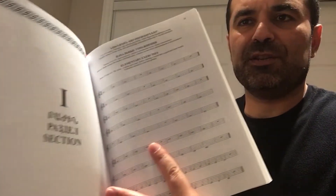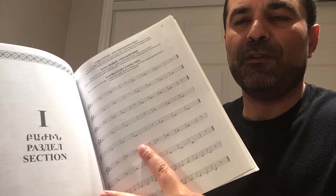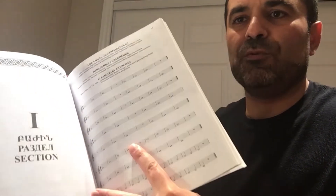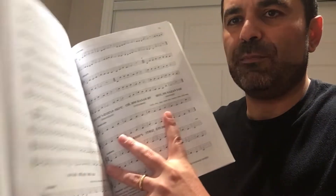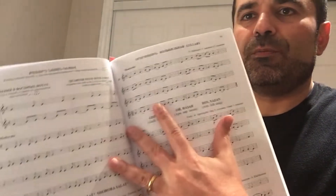The book is composed of four parts. Part number one starts with very simple exercises — some of these we have on our website at minasovduduk.com. It takes you from the absolute beginner and then increases the complexity of exercises as you become more advanced. It's also very structured in terms of helping you go through the scales, with a very classical approach to duduk. You start with lots of theory and then different note types.